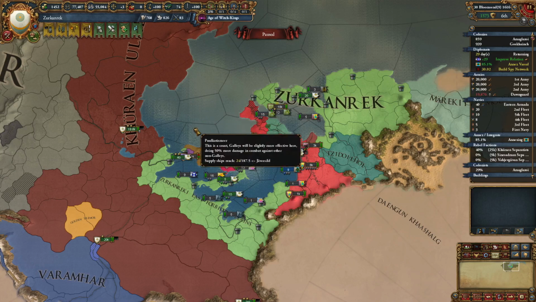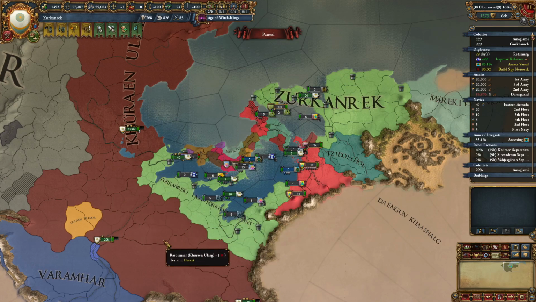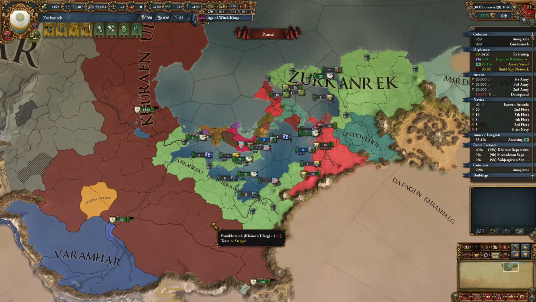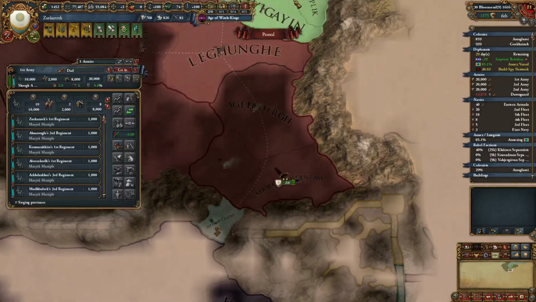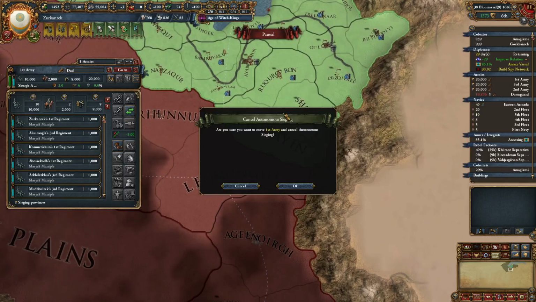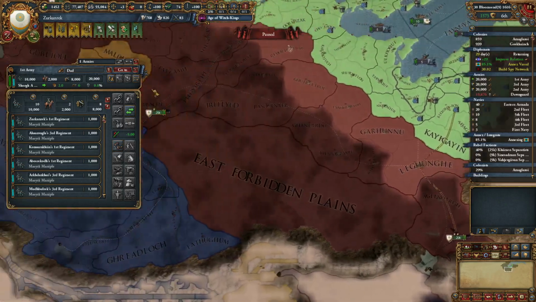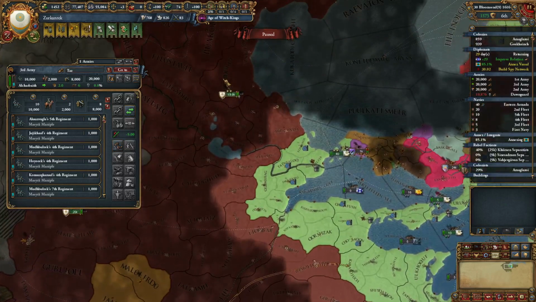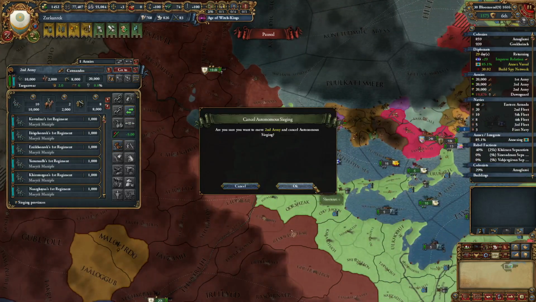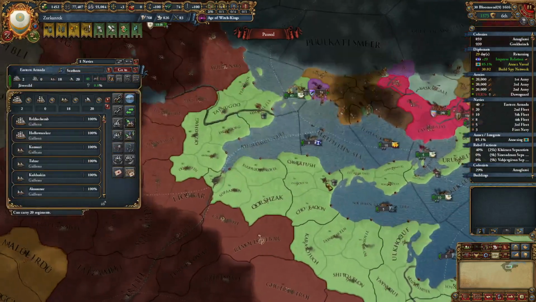In the previous episode, we took a decent chunk of the Centaur lands once again in the Forbidden Plains over here, but we of course ended the war right after the peace deal, so our armies are still in there. Let's stop the autonomous sieging in there, because I don't think we'll be doing a lot of sieging there until the next war. And I suppose what we'll do is we'll transport this one.